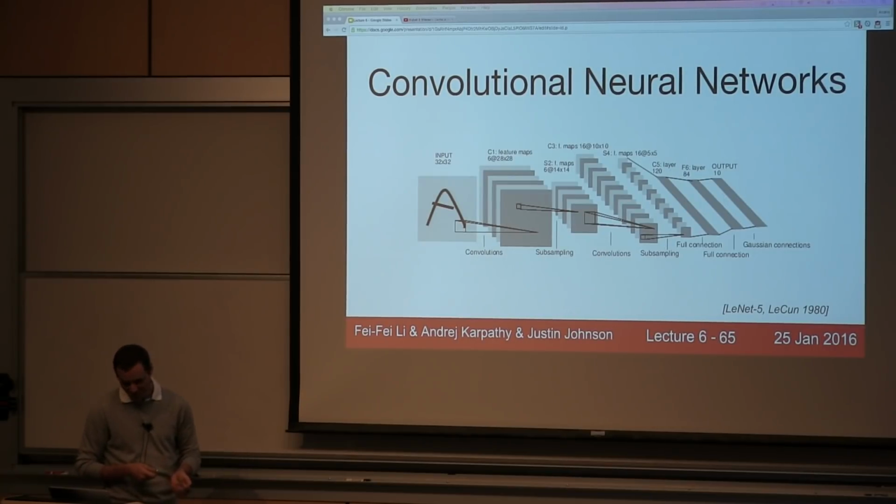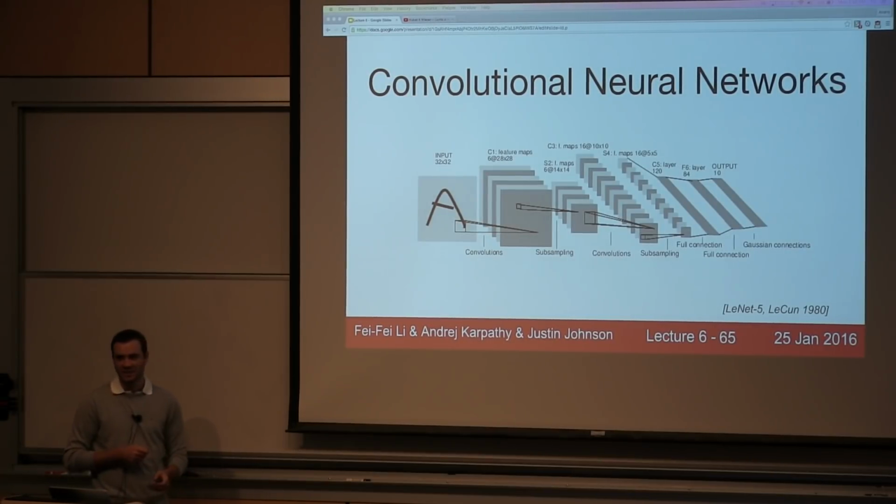Okay? So convolutional neural networks look like this. This is a LeNet-5 from 1980, roughly. And so we're going to go into details of how convolutional neural networks work. And in this class, we're not actually going to do any of the low-level details. I'm just going to try to give you intuition about how this field came about, some of the historical context, and just convolutional networks in general.